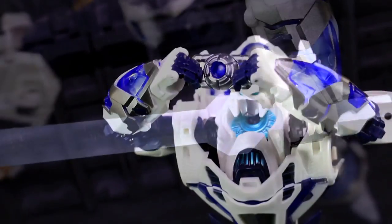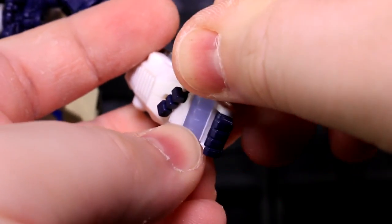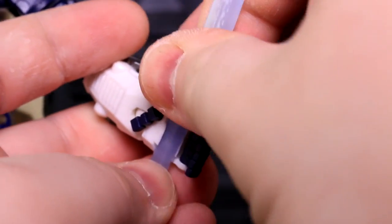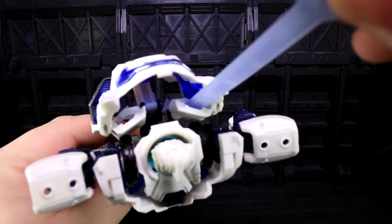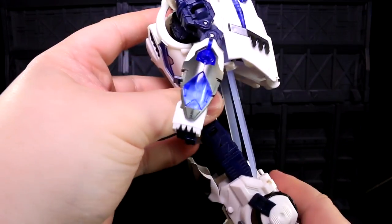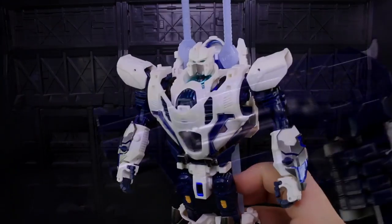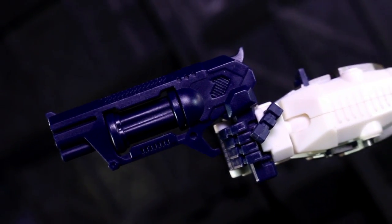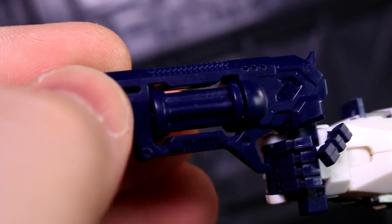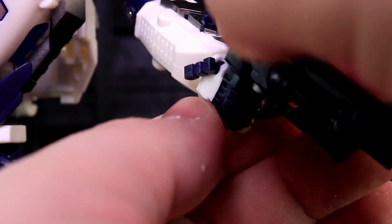The Seraphicus core box only includes a pair of swords for weaponry, which will likely be a ghostly translucent blue in your copy. The handles are a real chore to get properly situated in the three-quarter peg holes in his palms, as they're kinda rectangular and the slots are kinda circular. As an engineering easter egg, there are some sheath slots in Seraphicus's robot mode backpack — they work, but the swords are so long they kinda bump into the back of his legs more often than I'd like. If you picked up the power cradle, the stun revolver is such a natural fit for the unarmored robot mode that I'm amazed it wasn't in the core box. It's simple, stylish, and has a free-spinning ammo cylinder, though the handle is also kinda rectangular and sometimes gets tricky about properly seating itself in the grip.